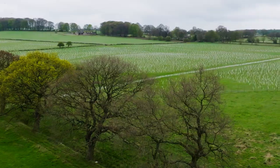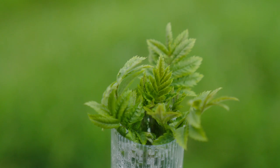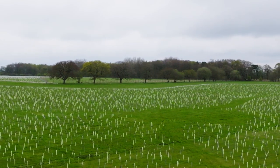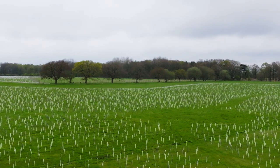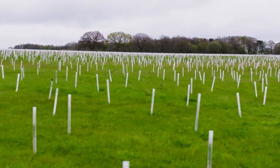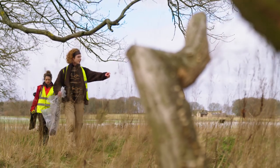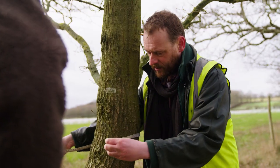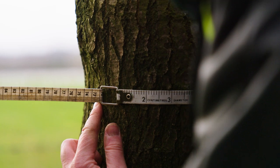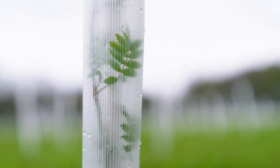Gare Wood is made up of more than 66,000 new trees planted across a 36-hectare site, but it's also much more than that. It's a living lab that brings together researchers from across disciplines to help solve some of the biggest challenges around tree planting projects and climate change. It's also a huge outdoor classroom for students to learn in real time right on their doorstep. As the trees planted here grow, they'll provide an increasingly complex and diverse haven for wildlife in north Leeds, provide new public access to green space local to the city, and they'll capture carbon in their branches and the soil to help tackle climate change.